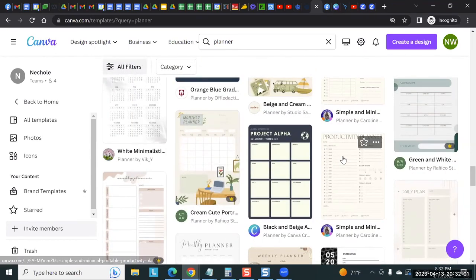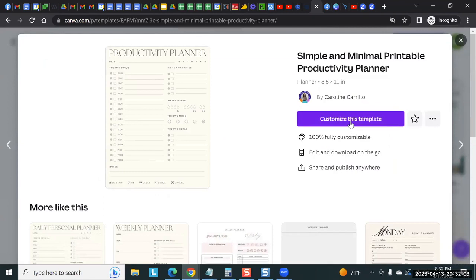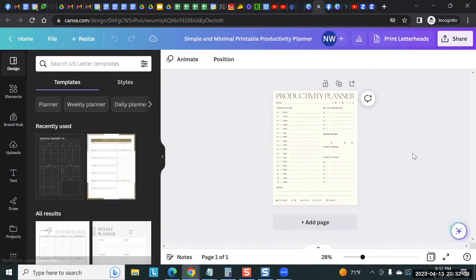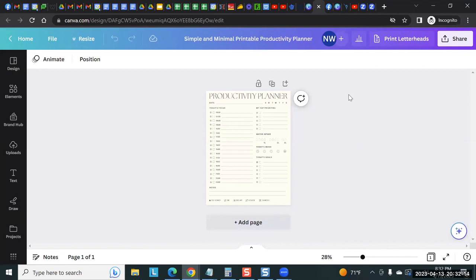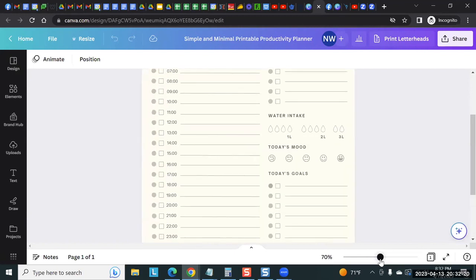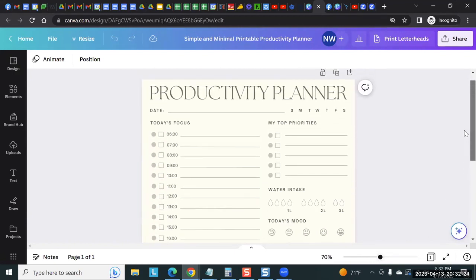So this is a productivity planner, and I want to customize this. You saw that I have the little customize it for use. Let me just blow this up a little bit so I can see all the pieces. It's a joy of getting older. So we're going to blow this up so we can see it. Oh, this is pretty awesome. Okay, so we've been working on planners on my side, just so you guys know.